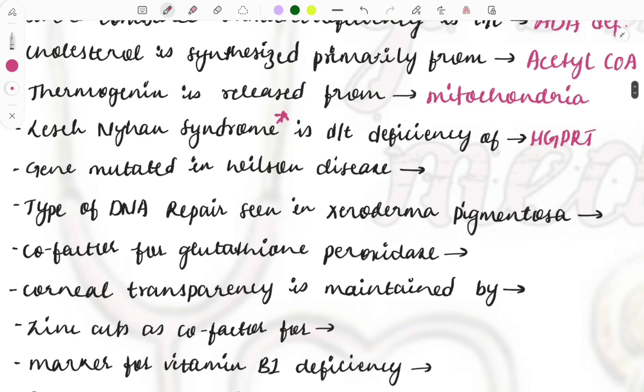Gene mutated in case of Wilson's disease. Wilson's disease will have increased copper levels in the body and the gene mutated is the ATP7B, asked multiple times. The other things which you must know is increase in the serum copper levels and will be causing some cataract and the KF ring, and these coppers will be deposited in the liver causing hepatomegaly. These are the important things for Wilson's disease, again a repeat topic, a must-do.